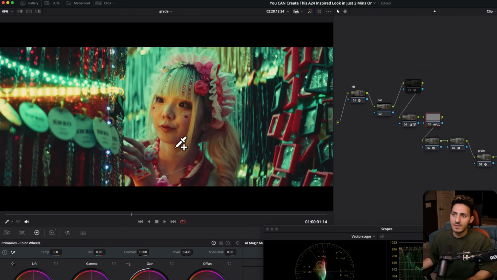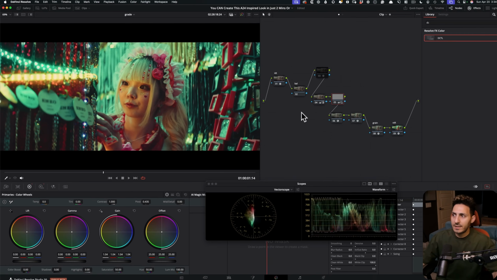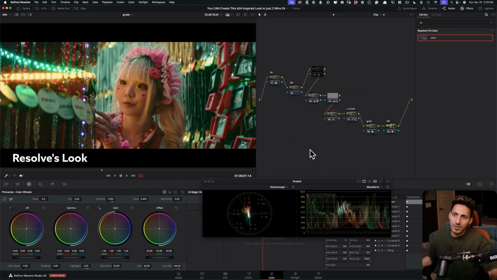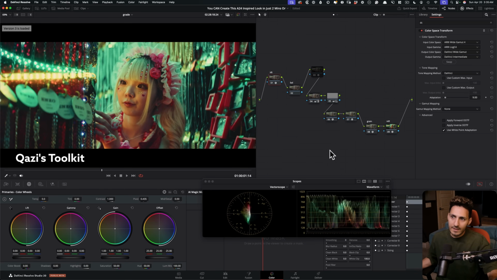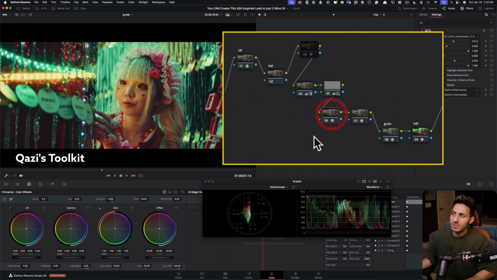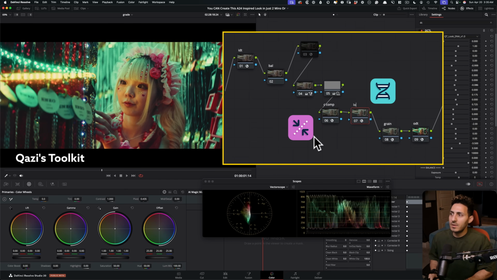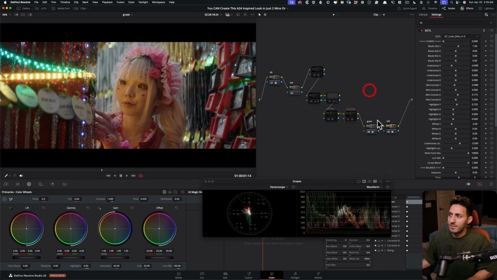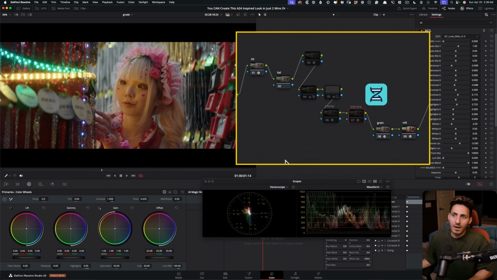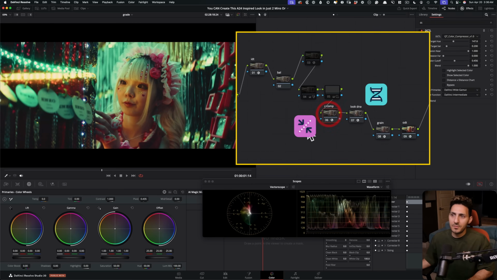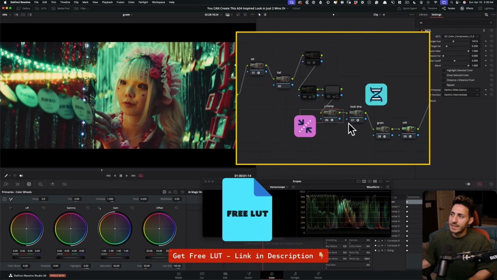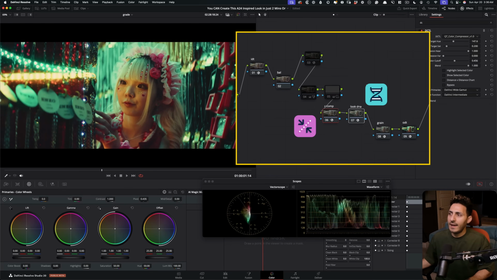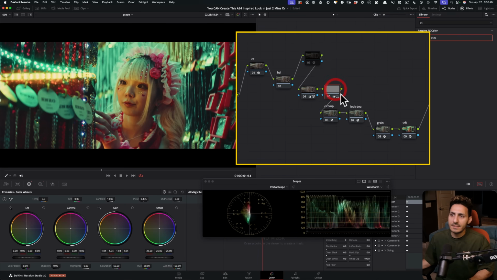So if I do before and after, the face comes up, it has that magenta, and it's like where we started to where we ended up. So this is our Rec 709. This is our look using basic tools inside Resolve. And then this is what we got using specialty tools, color compressor, and our look DNA. And if we were to just start from scratch, we built our initial look off of the Fuji 3513. Then we use our color compressor to add this crazy color separation. And the LUT that you guys are going to be getting is going to be doing this for you. Okay, so this is what the LUT is going to be doing. And then you guys have to do all this manipulation on your own.